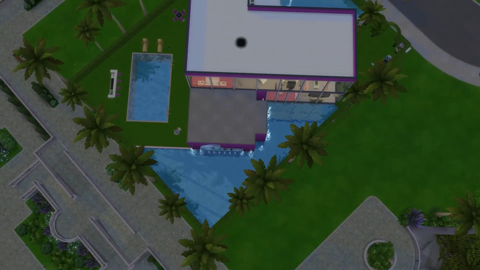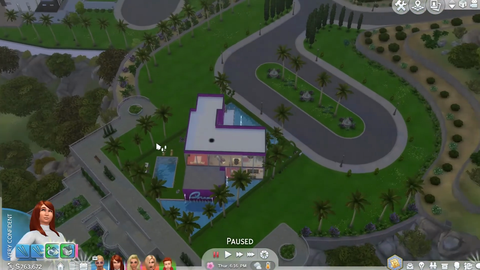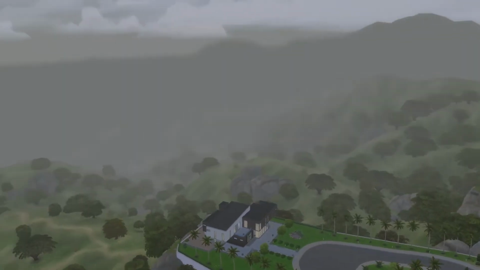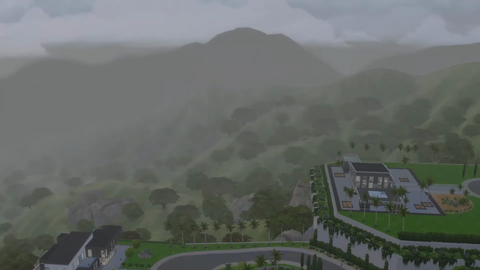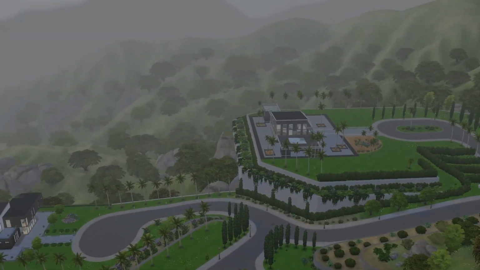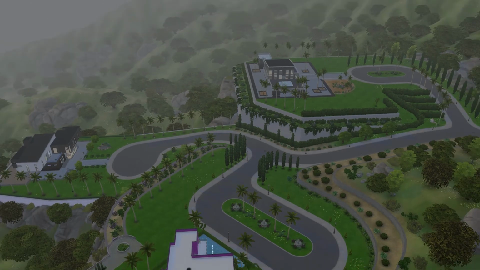But if you even wanted to come out and see the whole town, of course you do all this stuff here. If you wanted to get this type of shot too, you can easily do it by just pressing tab, coming all the way out, zooming out, and you can come around.